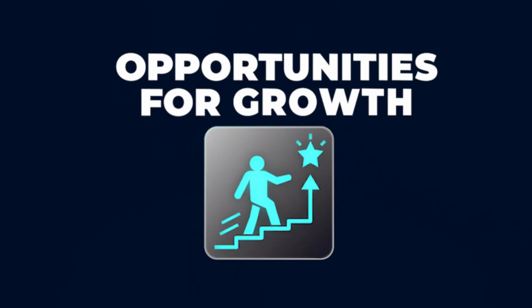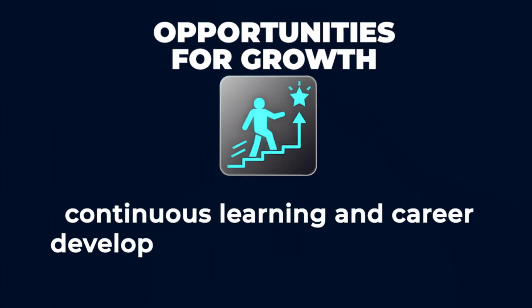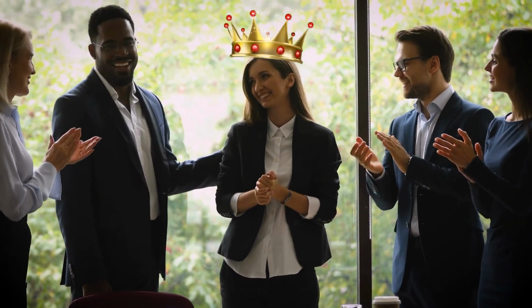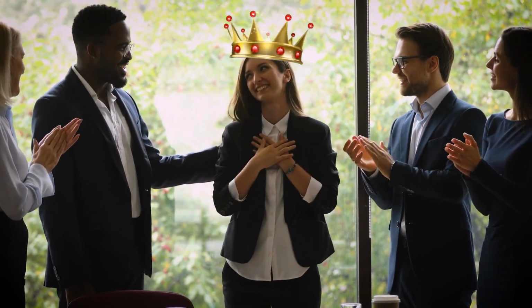Now, we've got clarity on your goals and you've got clarity on your roles. Our third strategy is providing opportunities for growth. Continuous learning and career development are vital in keeping your team engaged and motivated. While this can sometimes be harder to map out in smaller businesses with fewer layers of progression, aligning your team growth to the direction of the business and offering them regular training sessions around the core challenges of the business as it changes not only keeps your team future focused, but it also means that they're action ready as the needs of the business develop beyond their current skill sets. Employees that feel valued and can see the company investing in the future are way more likely to stay.